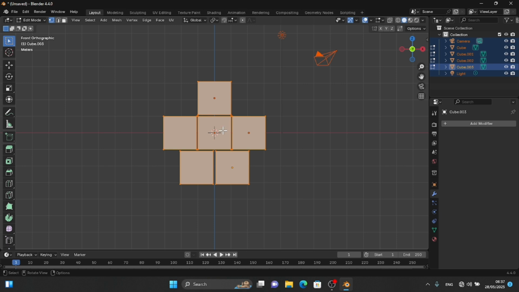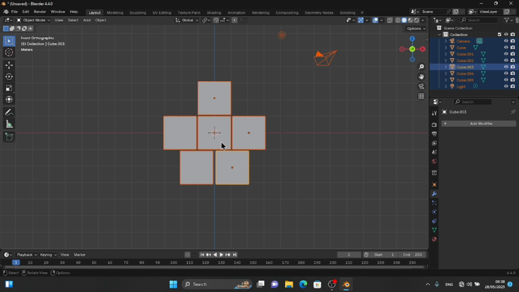Right now that we are in edit mode, we are going to separate all the parts so that we can use them for anything we want to do. To separate all the parts into their individual objects, all you need to press is P, and then click Separate by Loose Parts. Awesome. Good. Now I'm going to go back into object mode by pressing the Tab key. Now let's see if these parts are all separated. Good, they are separated.